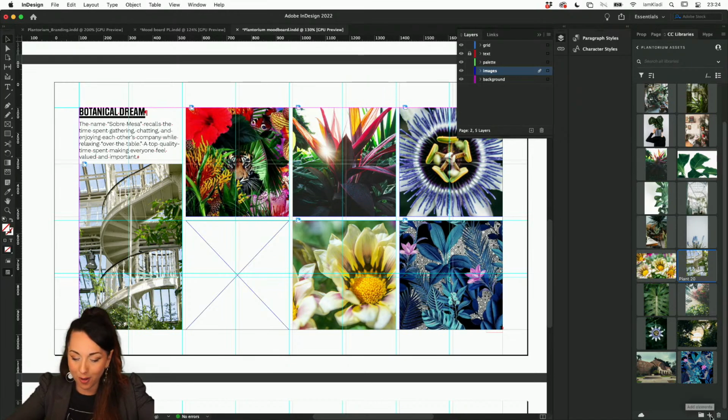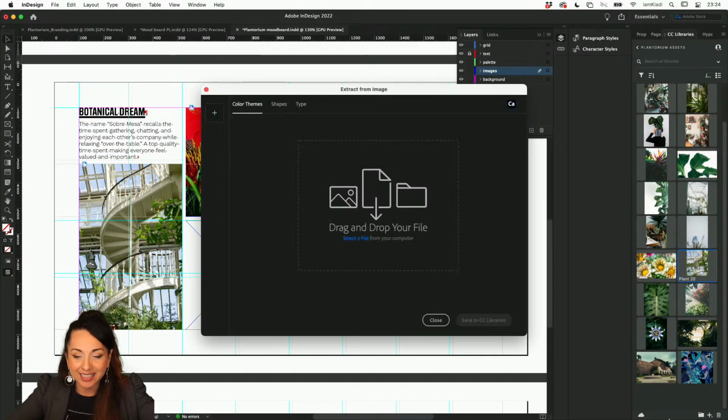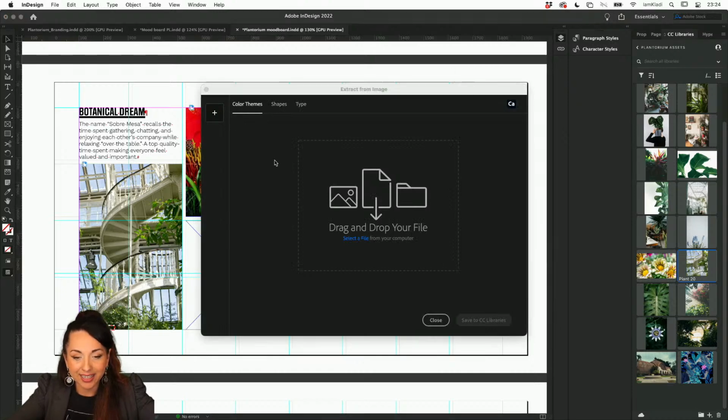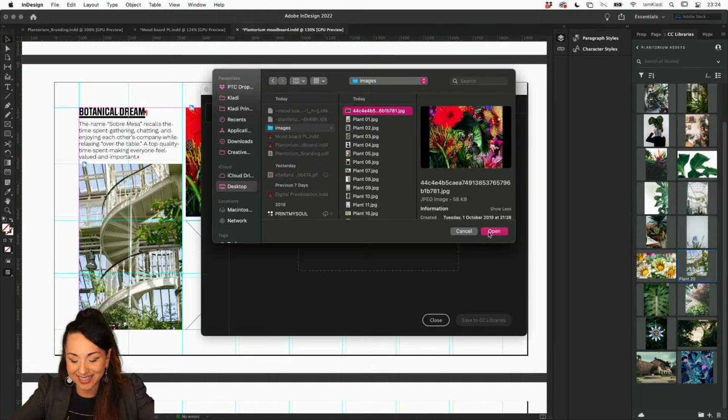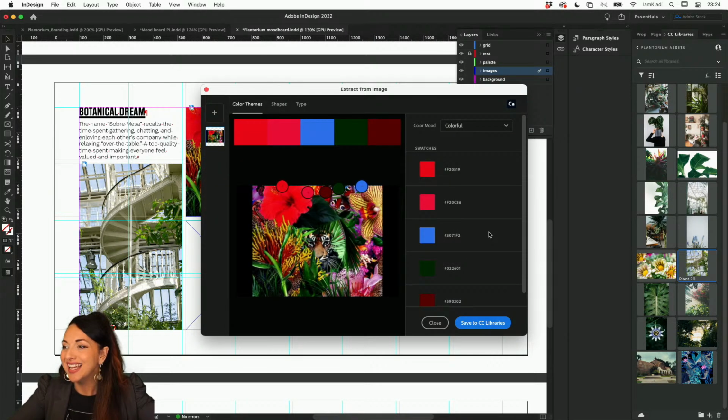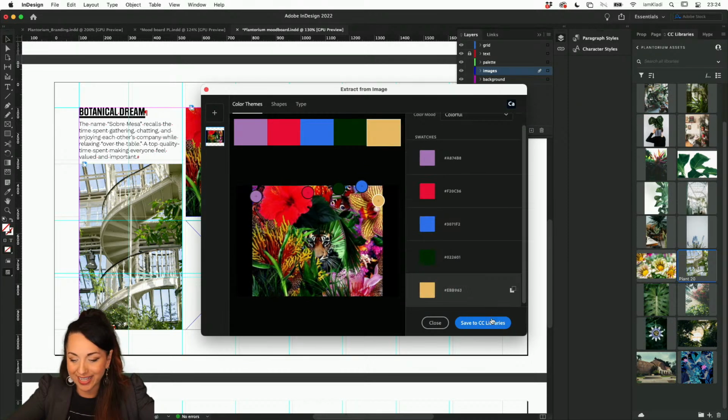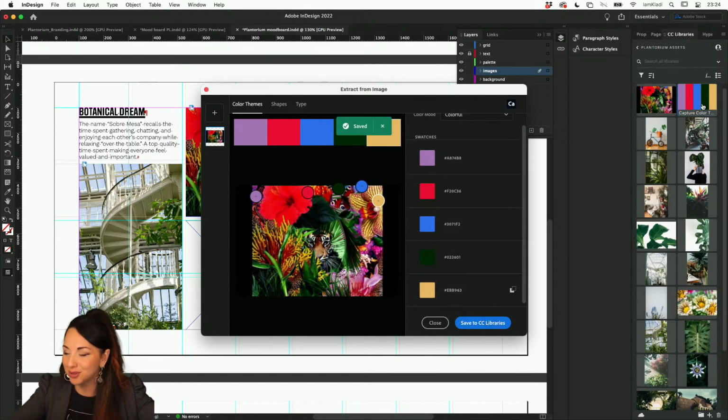At the bottom of the CC Library, you can click on Add Elements and select Extract from Image, and here you can select any color you want and any images you want. So we can go back and select any of the images that we placed and click on Open to access the amazing capture within the image. So we can go ahead and save any color theme, so you can move all these different colors here in order to select the colors that you prefer and save them right away into your library.